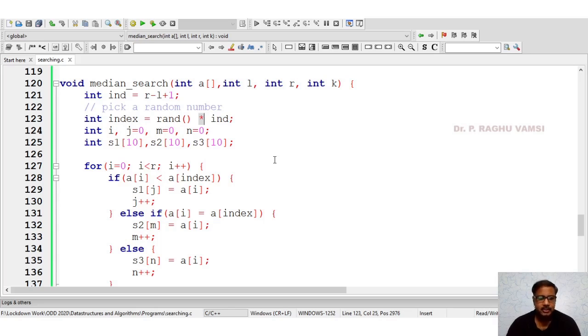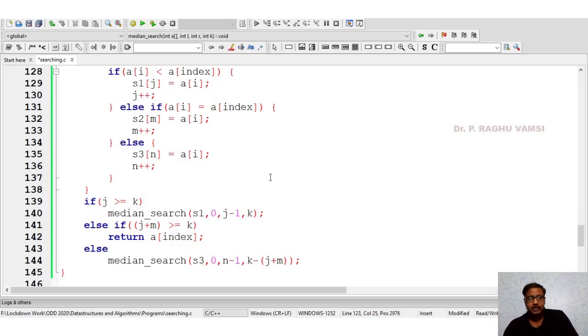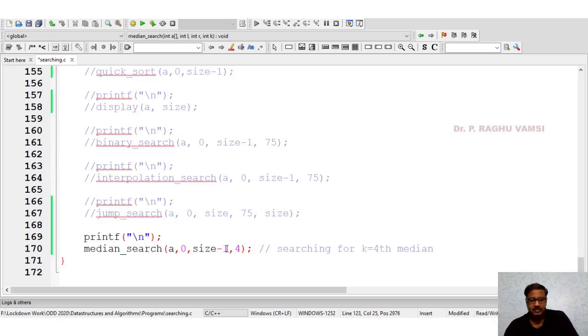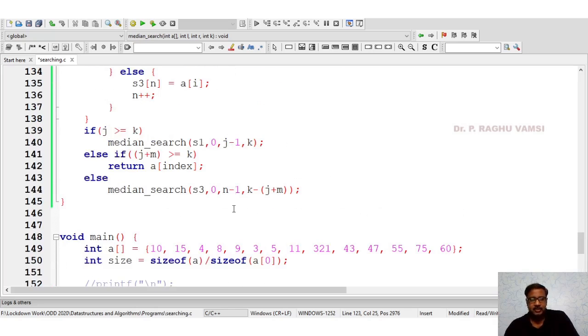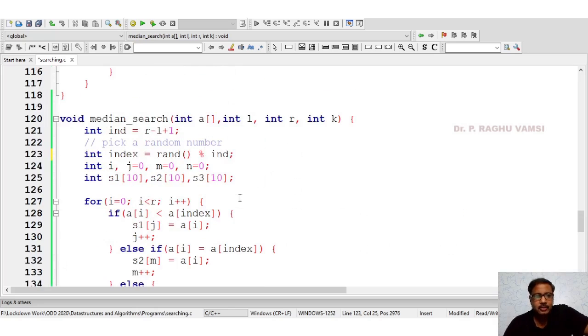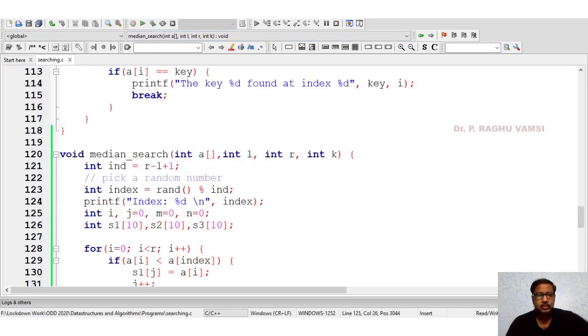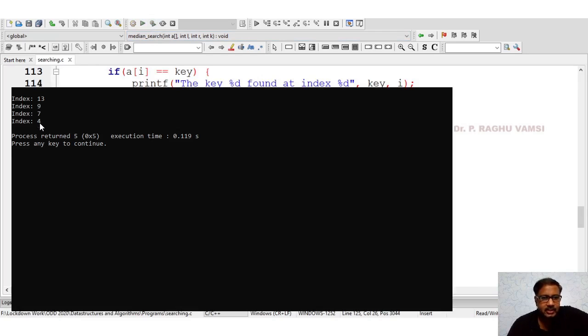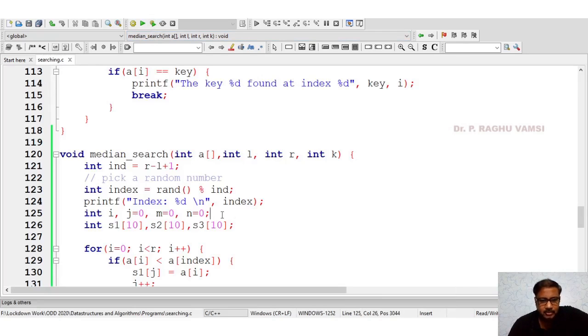I think instead of multiplication, it should be division, and I have replaced it. Since here I have placed size minus 1, I have replaced j with j minus 1 and n with n minus 1, because the modulo operation will give the index number within that range. Here the random number generated may be going more than 100, I think, for that reason. So I'm running this, and the first index is 13974 that was coming. So that means it is working fine.